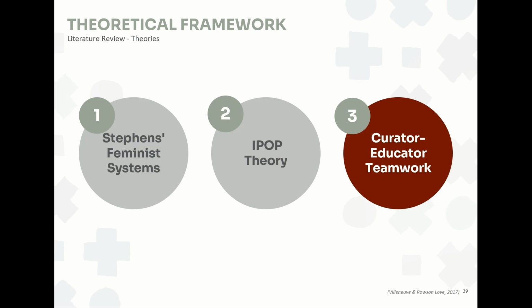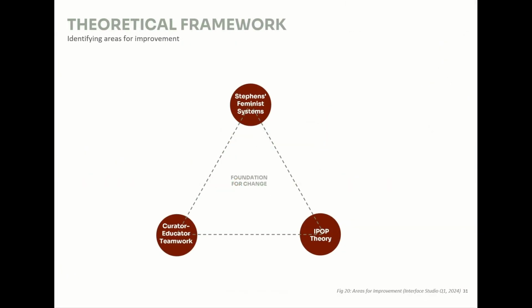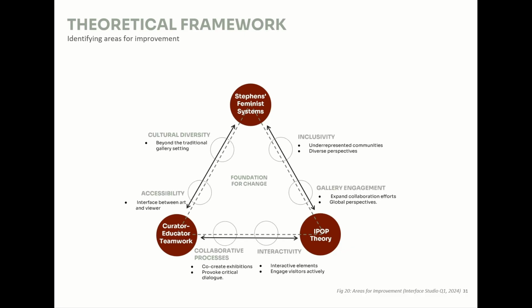This set of principles forms a guide for the edu-curator by outlining 4 key ideas. These principles are celebrating multiple perspectives, the importance of personal passions, how best to encourage self-awareness and self-discovery, and lastly, how to develop the connection between the artwork and the viewer through relevance. By considering the theories in relation to each other, we were able to identify specific areas for improvement and how they link the 3 theories to each other.